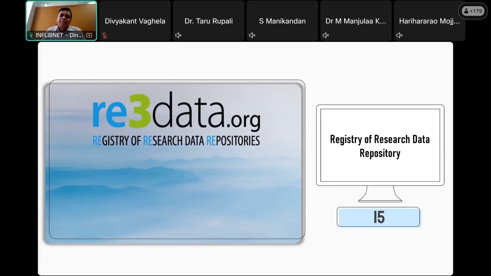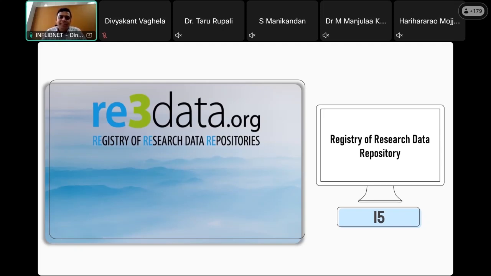There is another international initiative, the Registry of Research Data Repositories, re3data.org. Whenever someone establishes a data repository, they should submit information about it to this registry, so that it is easily findable and shareable as per the FAIR principles.